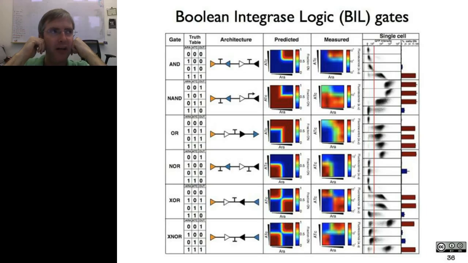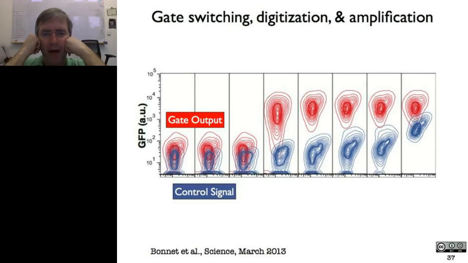leveraging some early returns in a decade of synthetic biology research that was wonderful, but now we're sort of thinking about what to do next, basically. Just go into a little bit of detail on this to give you a sense of why this might be interesting from a control perspective and a logic perspective.